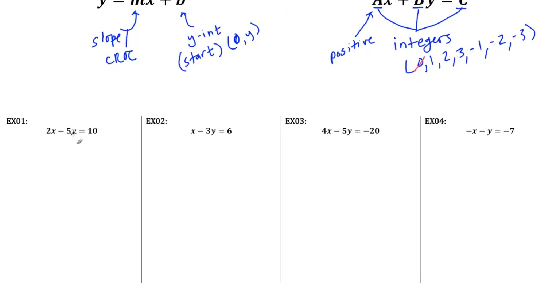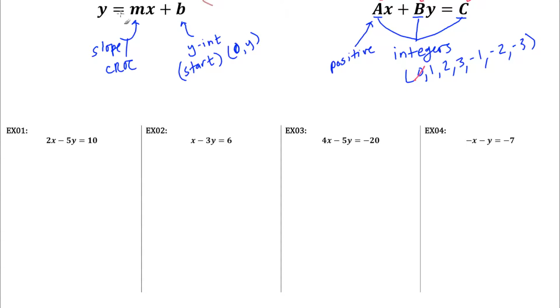So we have 2x minus 5y equals 10. You don't know how to graph this, but we can change it to y equals, to slope-intercept form. So the first thing you want to do is have y on one side and all the x and everything else over here. So I'm going to move this x over here, minus 2x. If I do it to one side, do it to the other. So negative 5y equals negative 2x plus 10, because that 10 is positive. Now we will have to divide by negative 5. Remember, we want this to just say y equals.